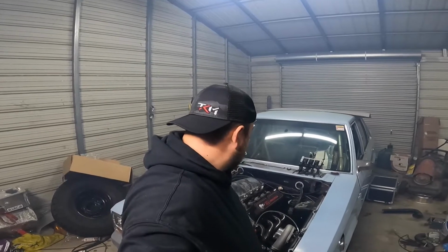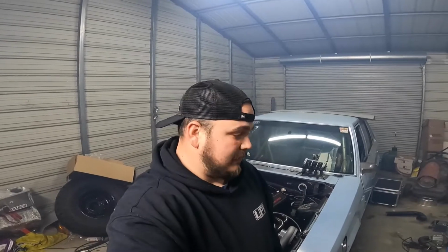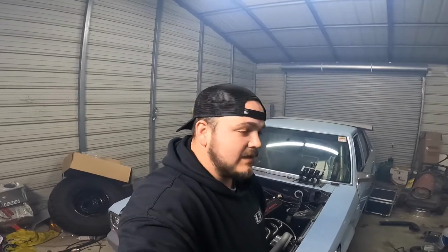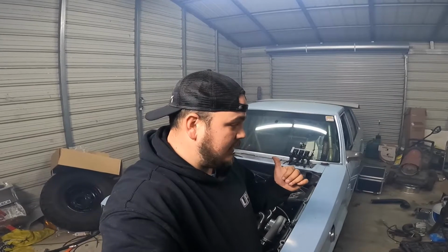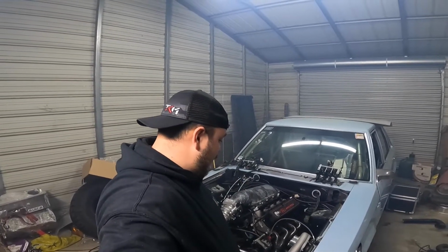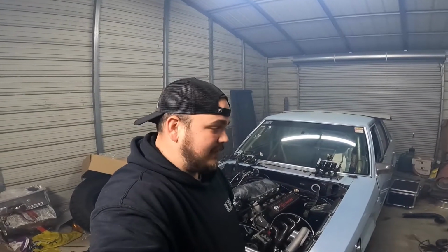So, you know, only burnt myself a couple of times, so not too bad. But plan is to get this thing going here and hopefully make us a couple of pulls. I got to get the fan. I forgot about the fan. One of the reasons it probably got hot. It got up to 230. And I don't like that. But it's actually not going to be terrible for retorquing the head, since it came back down real quick. It's already back down to 180, and that was only with like 2 minutes of cool down time. So probably an air pocket in it, if I had to guess.